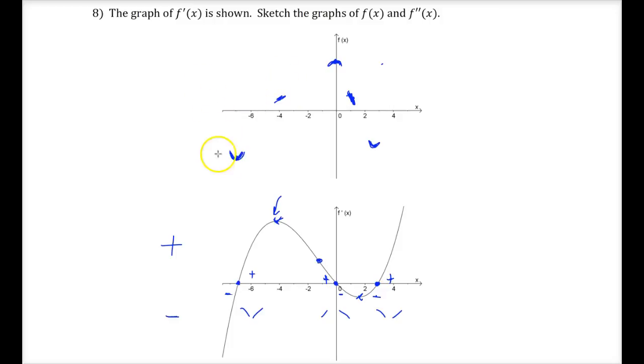So in general, we know that we have to have a graph that's going to have to start up here, eventually come down, kind of go through an inflection point right here, come up, come down, bottom out, and come back up again. So when we draw that out, it'll look something like this. Inflection point there, come up, inflection point there, come down, and go like that. And so in general, this is how we take the graph of the derivative and draw the original function as well as its second derivative. So let's move on to question number 9.